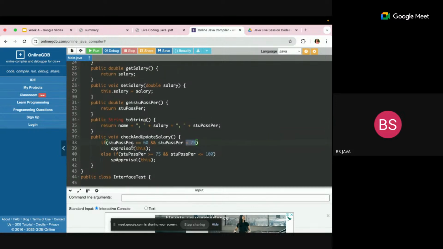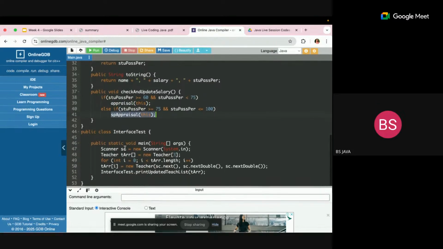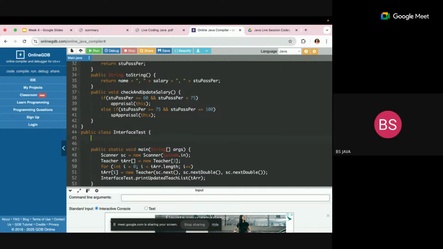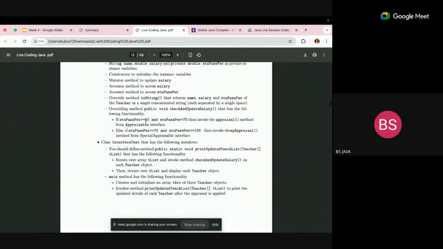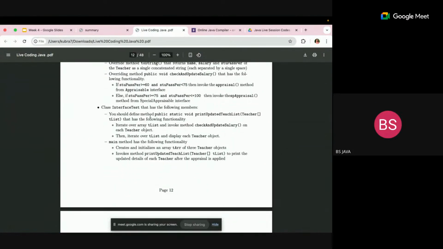So for each teacher object that will have a student pass percentage, according to the student pass percentage, we will call either appraisal or special appraisal method. Now in interface test, we have to do something. So you have to define the method static void print updated teach list.